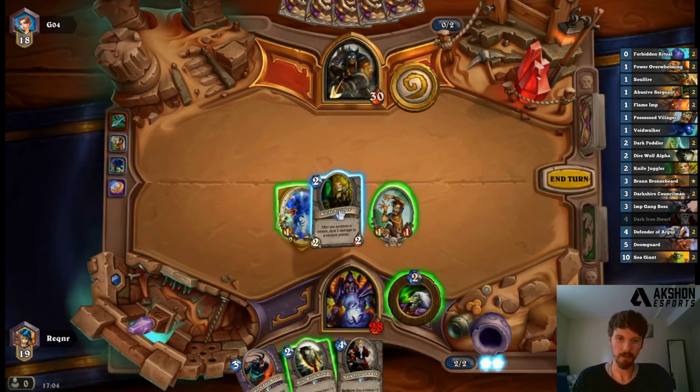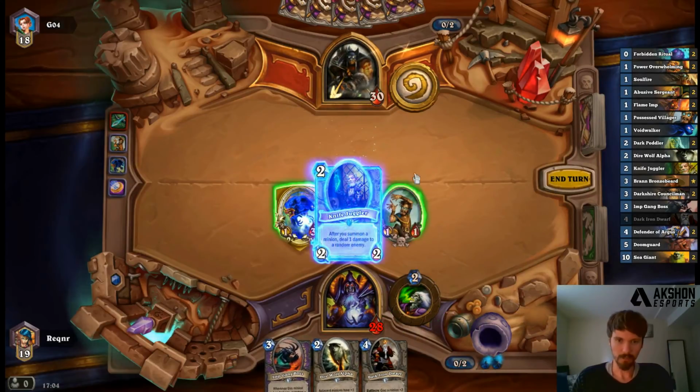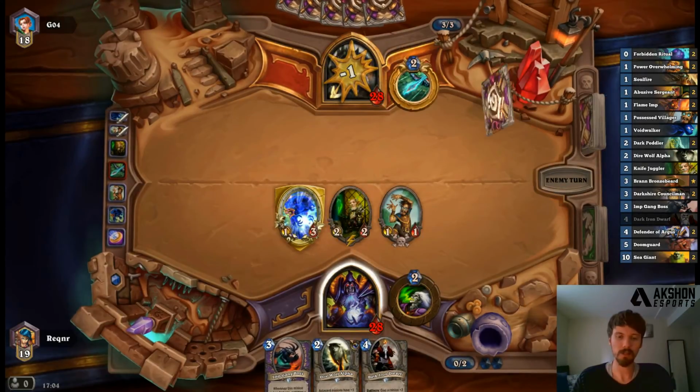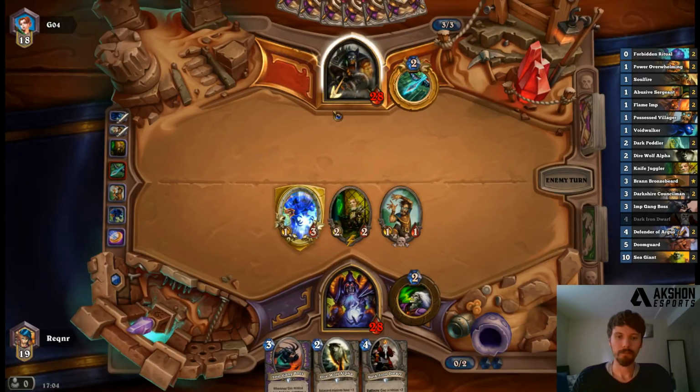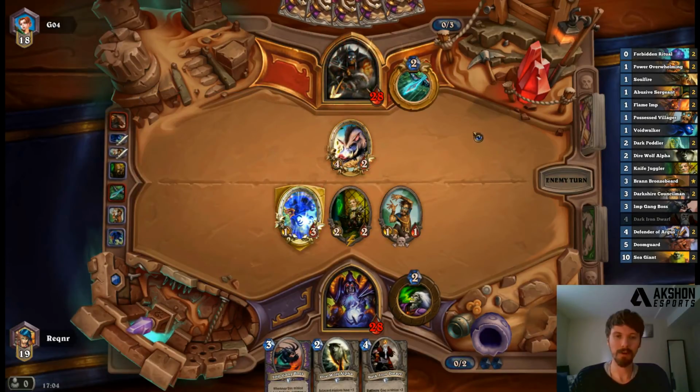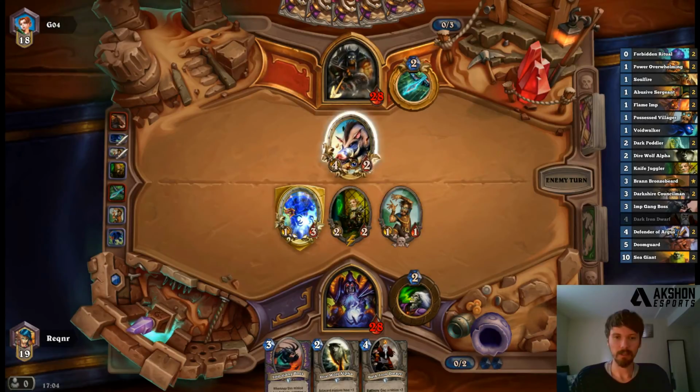And I think Knife Juggler is better in this situation than the Direwolf Alpha, and that's just because I don't really have anything that I need to hit apart from his face, and he'll probably deal with it. Next turn he might be able to get rid of it, which I don't really want, because I'm kind of scared of Explosive Trap or something like that. Okay, well, he can't be happy with that, because now I can just kill it with these two.